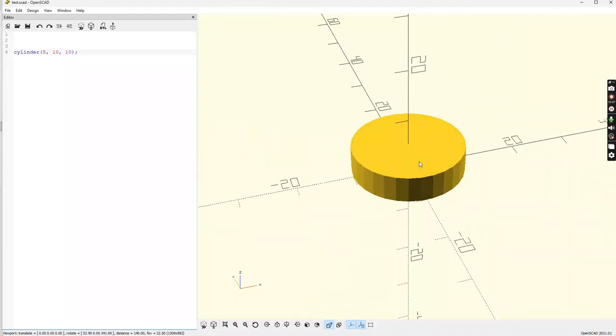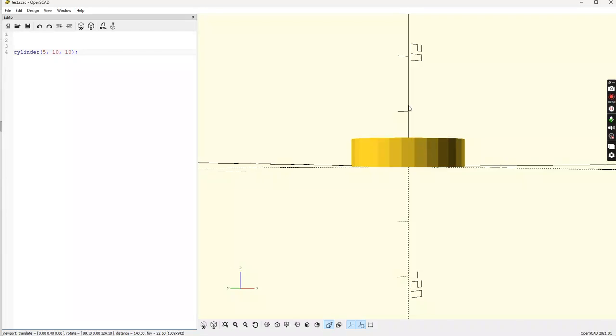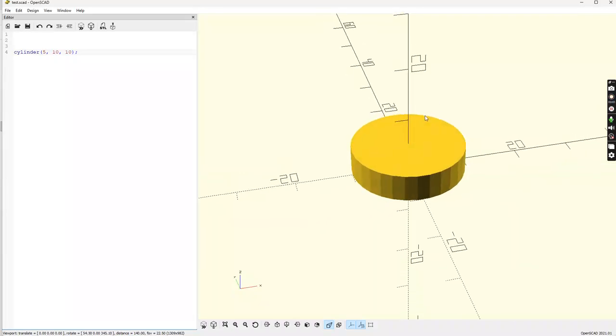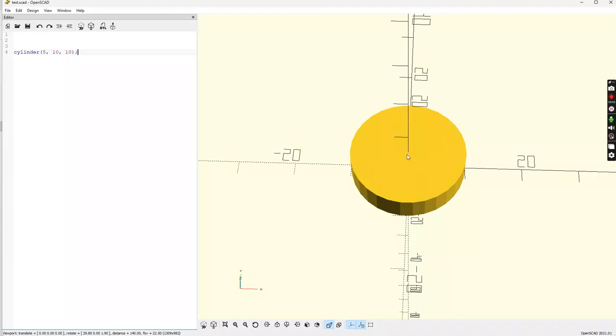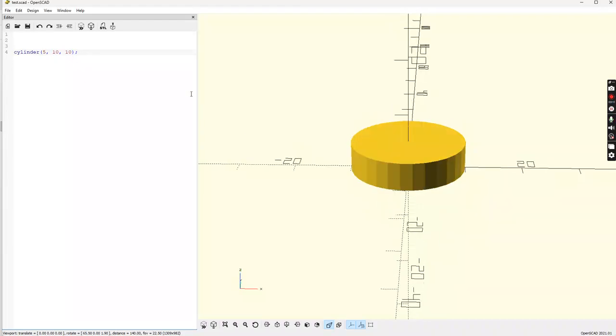So you see the top, you can see that is increments of 10. And you see it's got a radius of 10, so from the center to the outer edge, the radius is 10. Now let's see which is top and which is bottom. Yeah, there you go. The first one is the bottom and the second one is the top. So you want it symmetrical, and I'm just doing save.